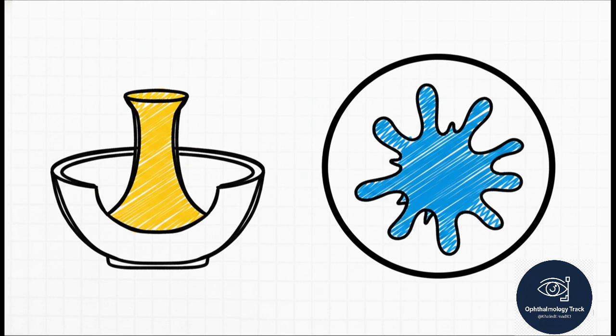Some classic, evocative visual mnemonics for this include the smokestack appearance in central serous chorioretinopathy, CSR, where the dye rises up like a puff of smoke filling a subretinal space. Or you might see the ink blot pattern in CSR, which spreads exactly like a drop of ink on a piece of filter paper until that pocket is totally full. You'll also see pooling in the multiple serous exudative detachments you get in VKH, or Harada disease, and in pigment epithelial detachments, where the fluid pools entirely in that sub-RPE space.